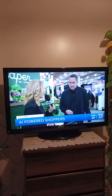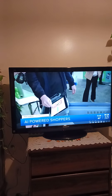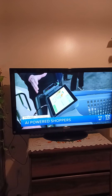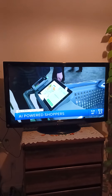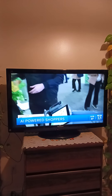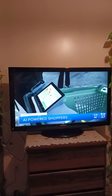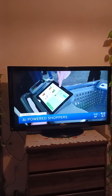Let me show you how this would work in store. We're going to hit the start shopping button — I'll skip the tutorial since we've both shopped this before. You can see on the right-hand side the screen shows everything in my cart. I'll go ahead and grab a bar here, put that right into the cart. The cart lights up green to confirm the item, and you'll see it listed in the cart with the price and the running total at the top.